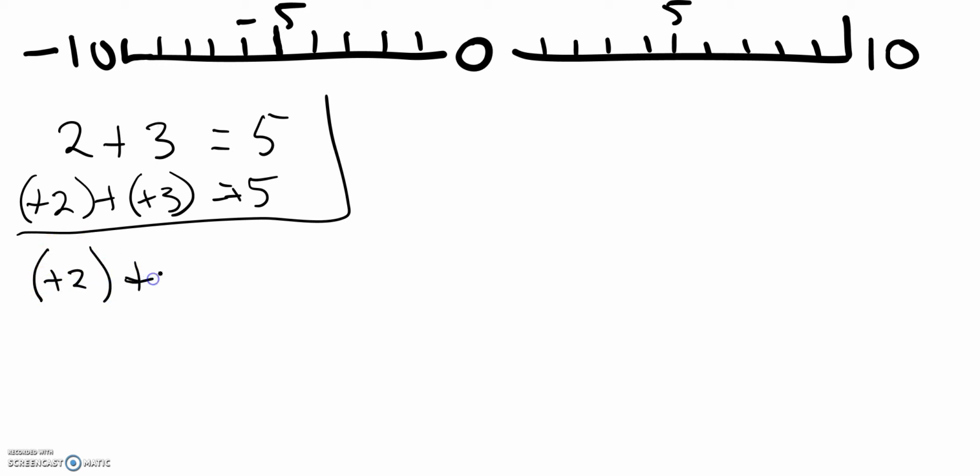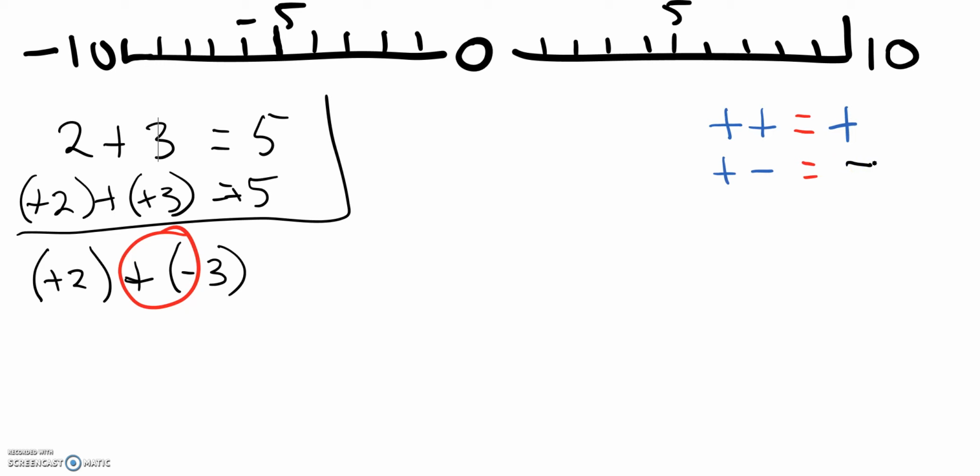If we looked at it a little bit differently and actually said, well, let's have positive 2, and now we're going to add negative 3. We actually have to look at identifying the fact that the positive and the negative here is actually going to change. So when we do have a positive and a positive next to each other, that is actually going to give an overall plus. If we have a positive and a negative, which we have over here, it's actually going to give a minus as an overall.